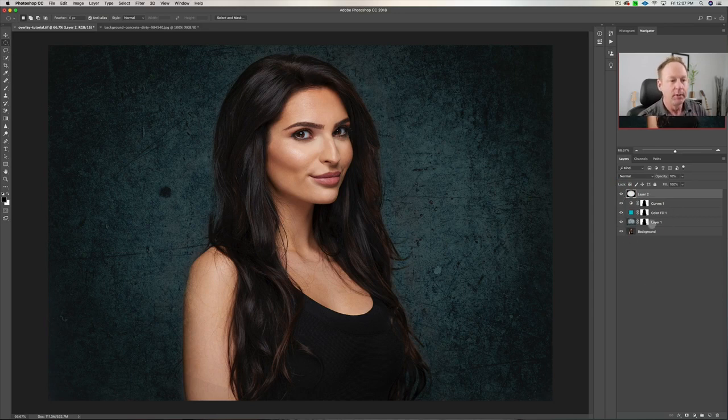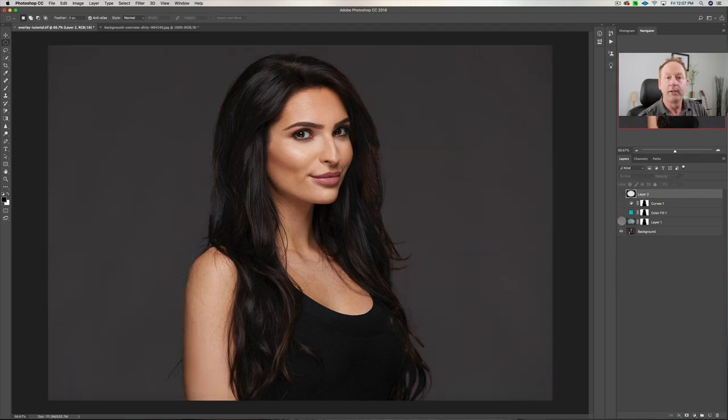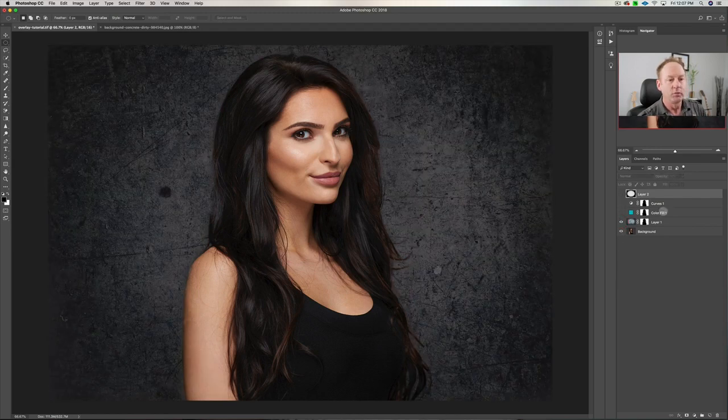So just to recap, we started with just the background layer. It looked like this. Then we brought in the background. We switched to overlay mode. We created a mask just by drawing on our subject. We color toned that by putting a solid color. Then we added a curves layer, and we just kept dragging our mask up so we didn't have to do it more than once. And then we created a vignette.